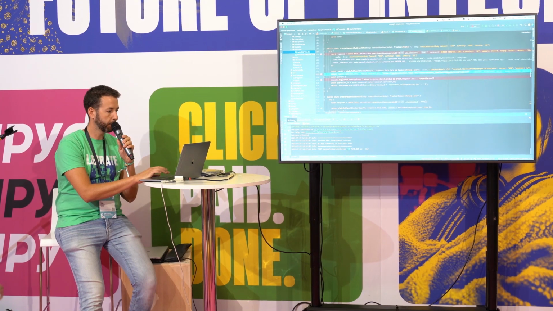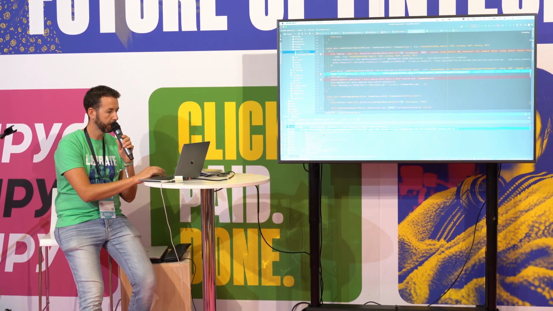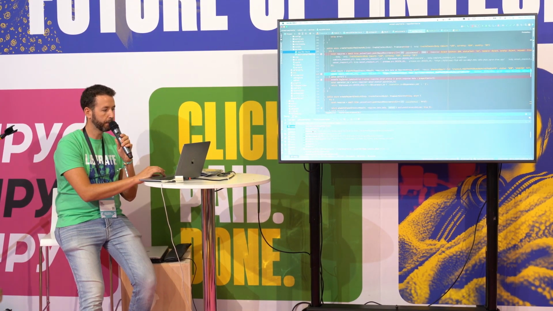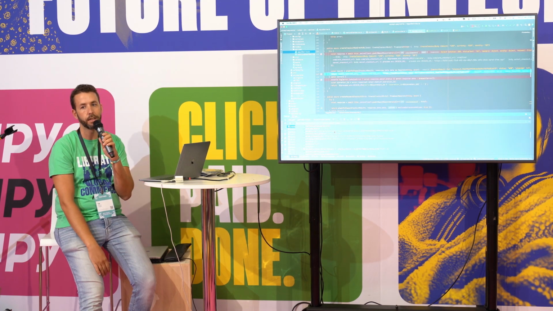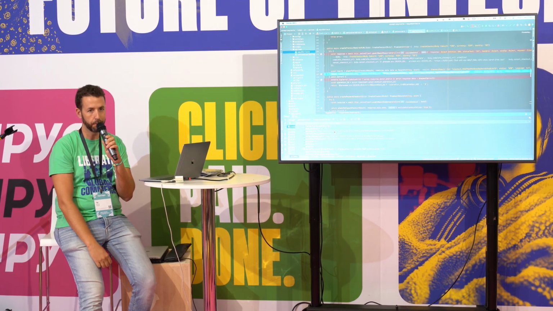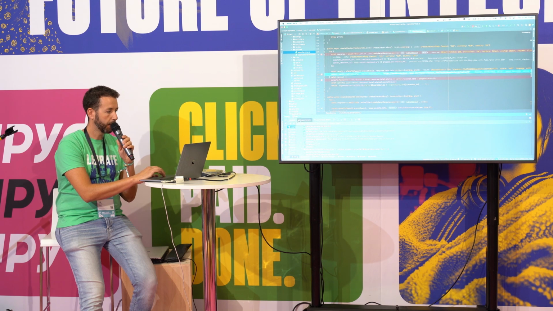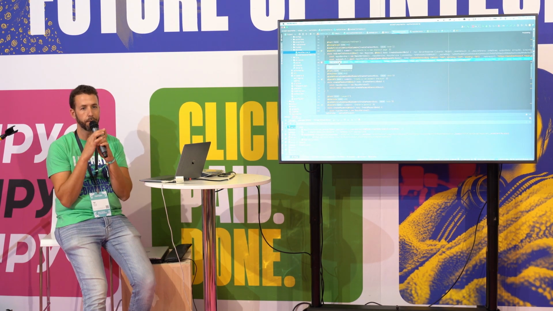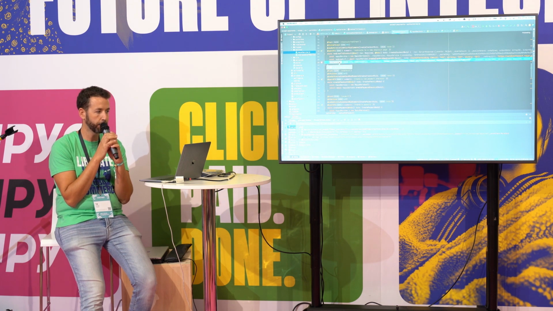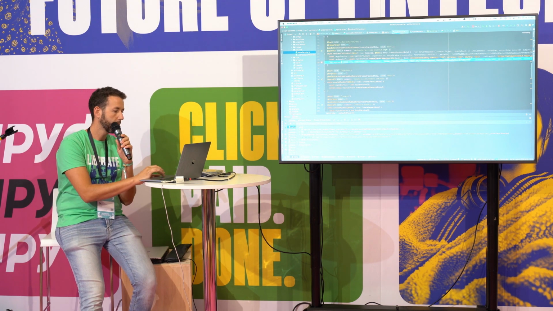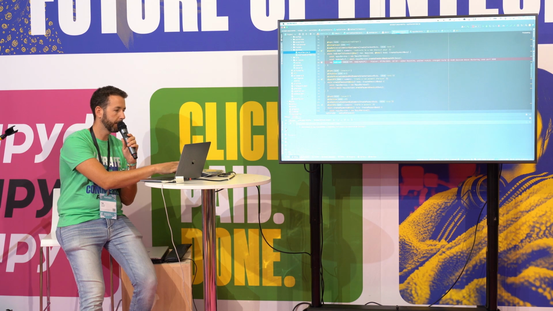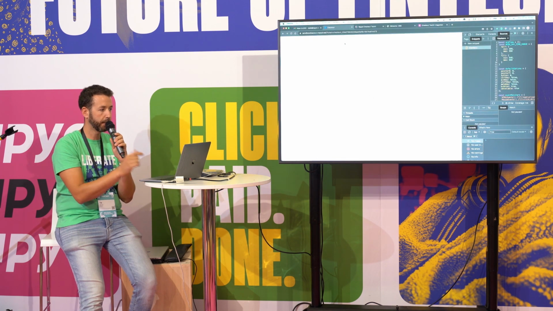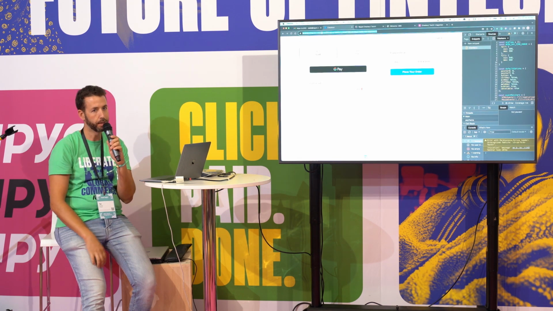Okay, and I got a result from Rapyd. The result consists of a redirect URL, which is a UI already built by Rapyd, and I will redirect the browser to there. So if I do a REST redirect, it's an HTTP status of 303, and you can see that the browser redirects the client to Rapyd domain.